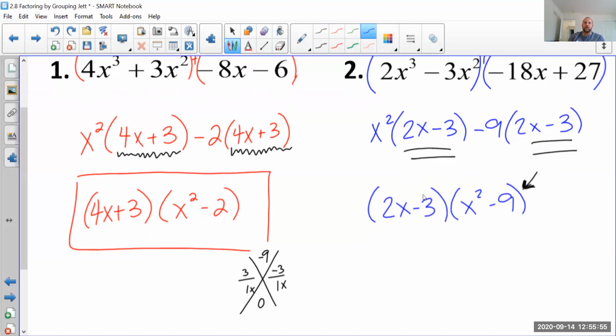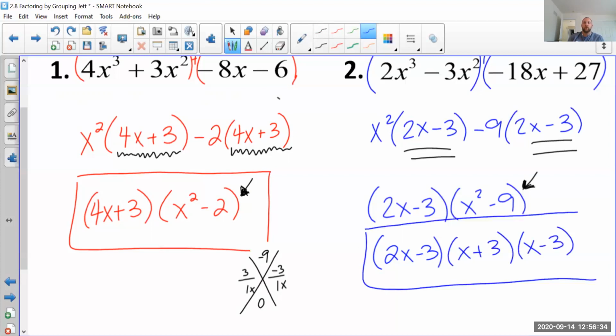So anytime I get a linear like this, I'm done. Okay, unless there was a GCF there that we missed, I'm done there. But if you get a quadratic like this, it might be able to be factored further. The reason we couldn't factor this one further is because 2 is not a perfect square. But if you get perfect squares here, like x squared and 9, and it's subtraction, you can go a little further. And so this actually factors into x plus 3, x minus 3. And now I'm done.